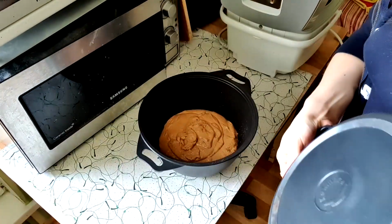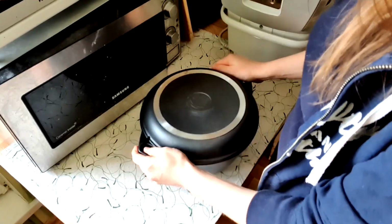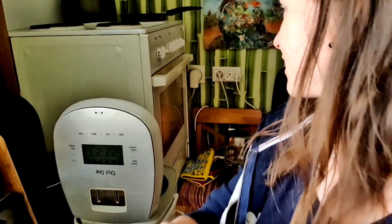And we close the kazan. And as we did previously, put it in a warm place. Warm, like 30 degrees. It is very important that you do not put your dough in a temperature higher than 40 degrees, because after this temperature, our bacteria and the yeast will feel very bad and might die. So we need a temperature of 30 degrees.